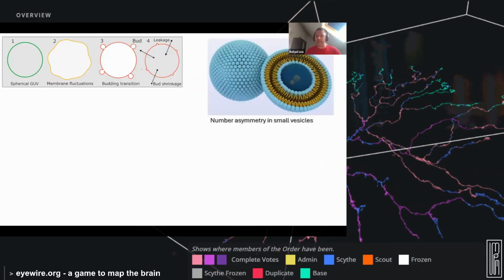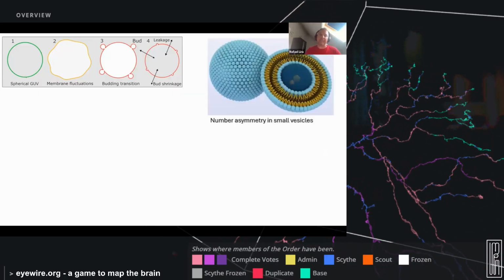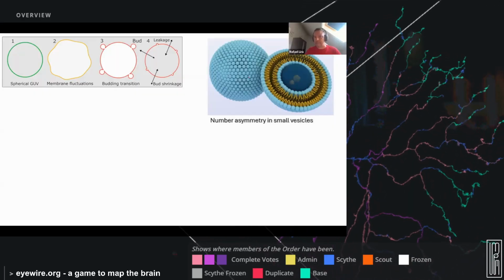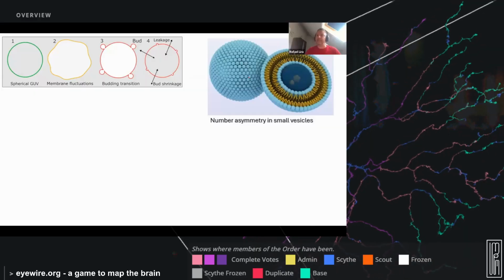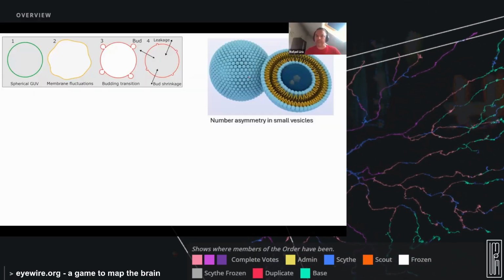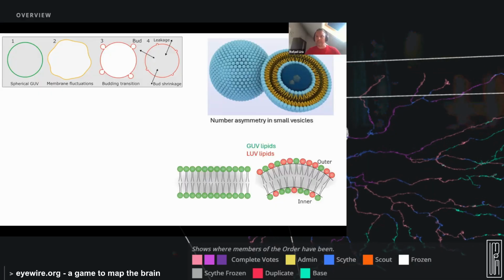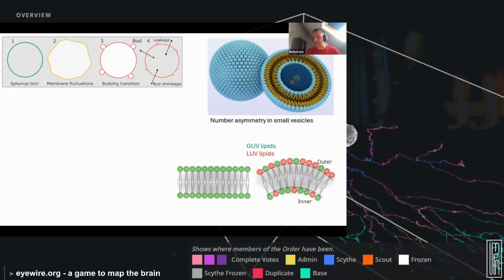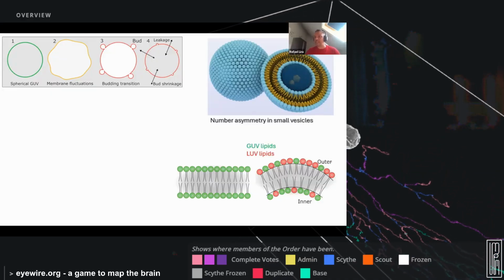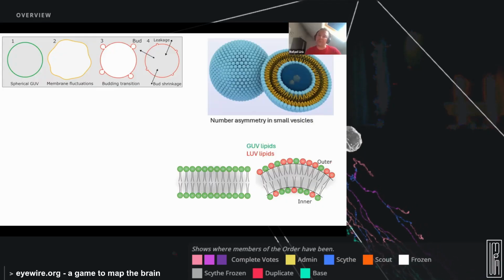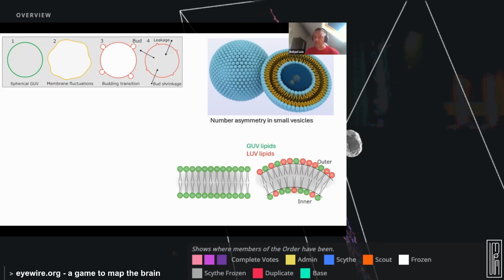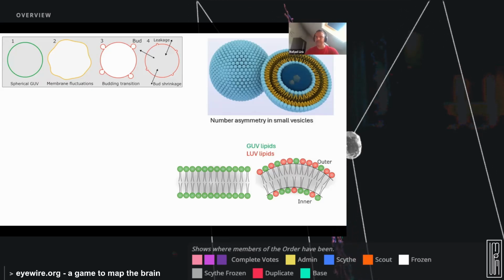And this is because, although they're initially symmetrical, the GUVs fuse with tens of thousands of intrinsically asymmetric LUVs. So this asymmetry from the LUVs is then transferred to the GUVs. As a result, the initially flat GUV membrane becomes asymmetric because there's an excess of lipids in the outer leaflet, and as a consequence, the GUV will bud. And the direction of the bud is outwards because the excess of lipids is in the outer leaflet.